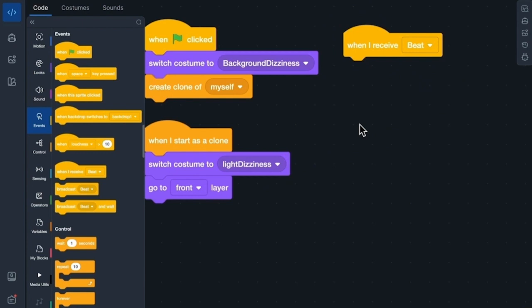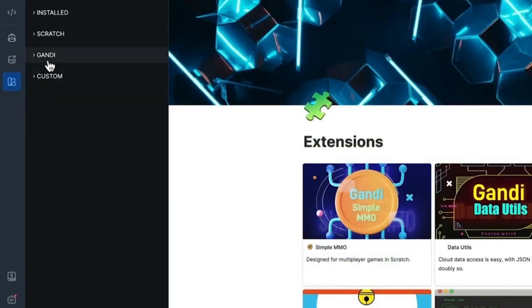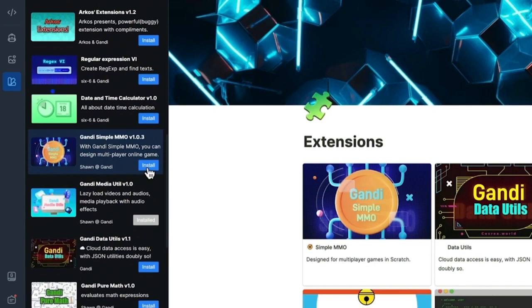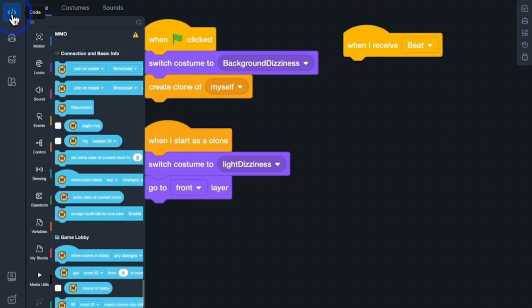But we need to distinguish between the original and the clone. To do that, install the simple MMO extension and use a block to determine if the code is running in the clone.